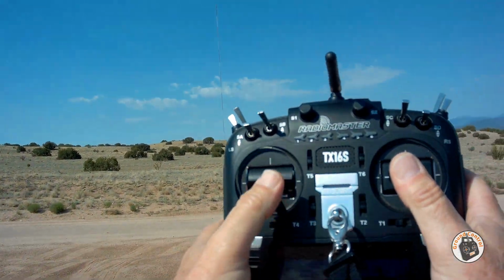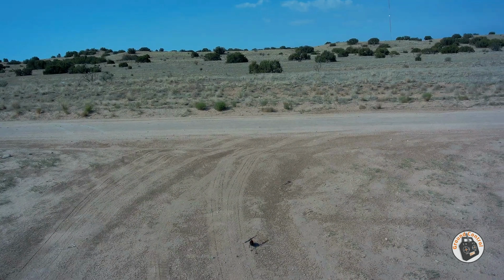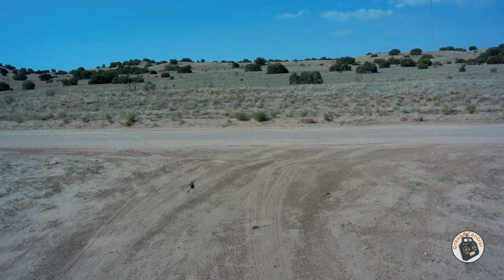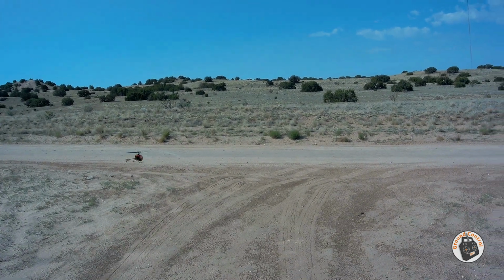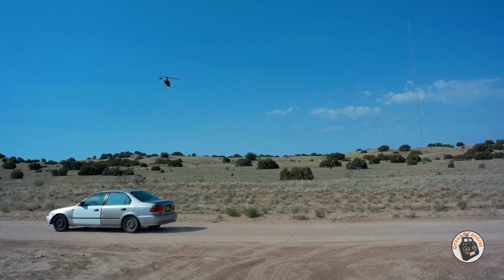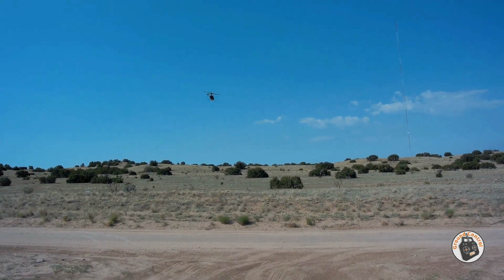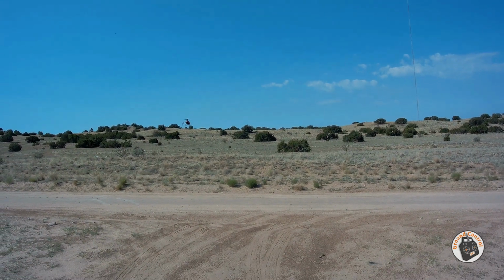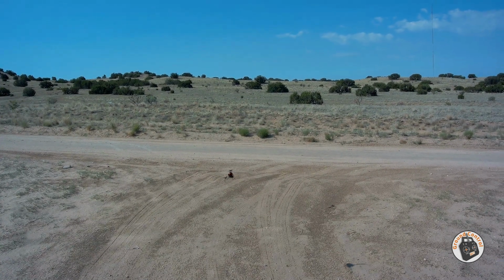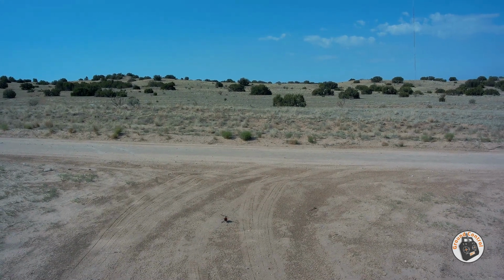RadioMaster TX16S. I'm going to go ahead and pull the arms down to arm the motor, and we're off. Okay, so one thing I want to see right away is how softly I can set it down compared to the stock transmitter. Let's see. Well, that wasn't very soft.